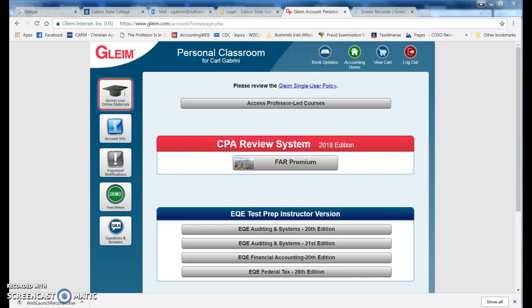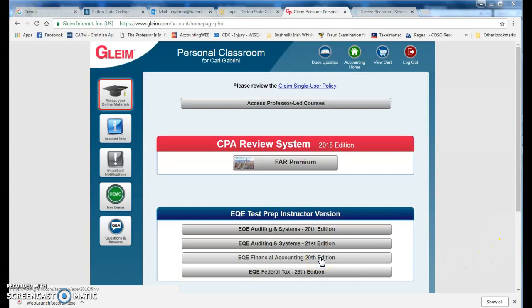Okay, so the most frequent question I'm asked is, how am I able to keep up with what we're doing in class, what we're doing in the textbook, which is written by Spiceland and published by McGraw-Hill? How can I keep up with the material in Gleim? Well, they do have a nice crosswalk for us to be able to use, and the crosswalk is copied and posted to Georgia View, and so you can look it up. But even beyond that, there's been some additional questions that have come up. So I just want to make sure that everybody's clear on this.